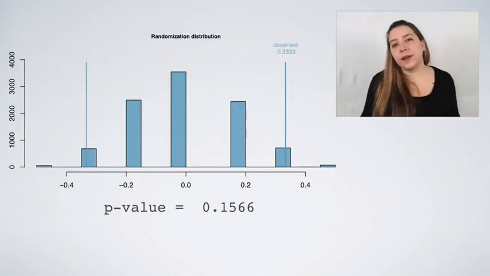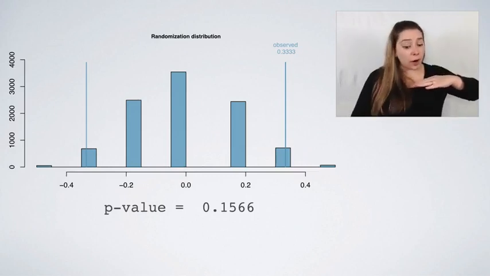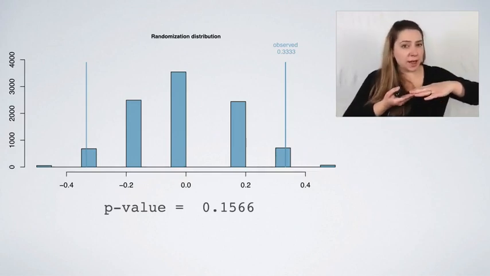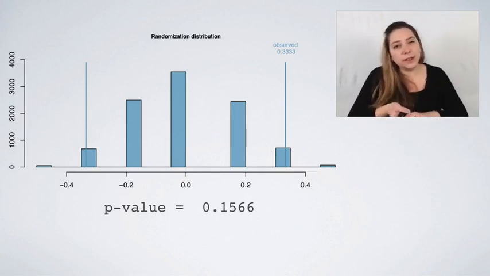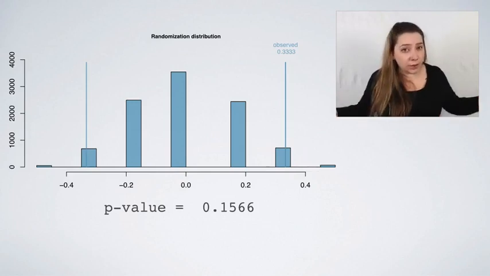So this is what our randomization distribution looks like. The heights of the bars here basically represent what percent of the time or how many times within these 10,000 simulations a particular simulated p-hat was achieved. Remember, the definition of the p-value is the probability of observed or more extreme outcome given the null hypothesis is true.